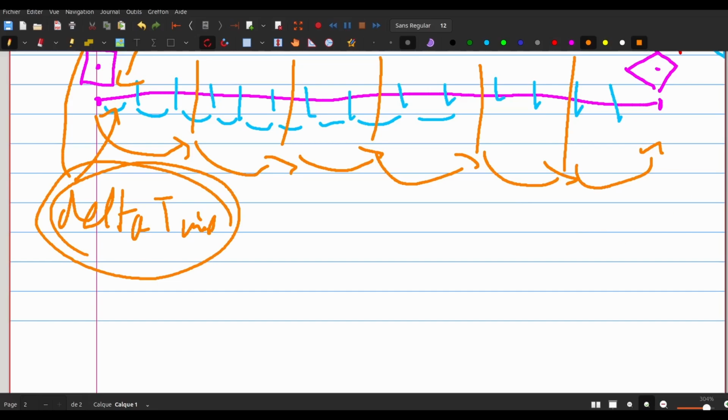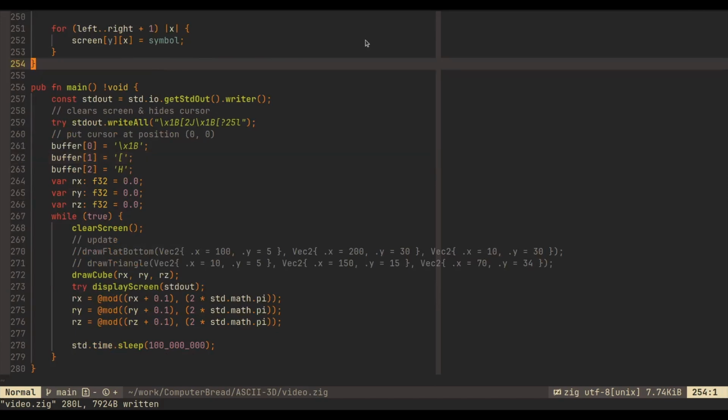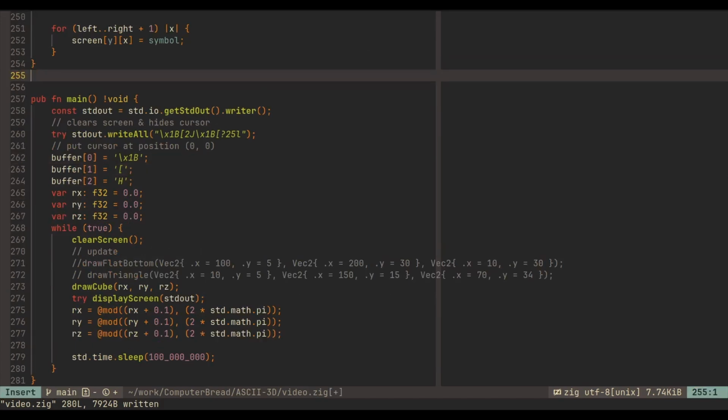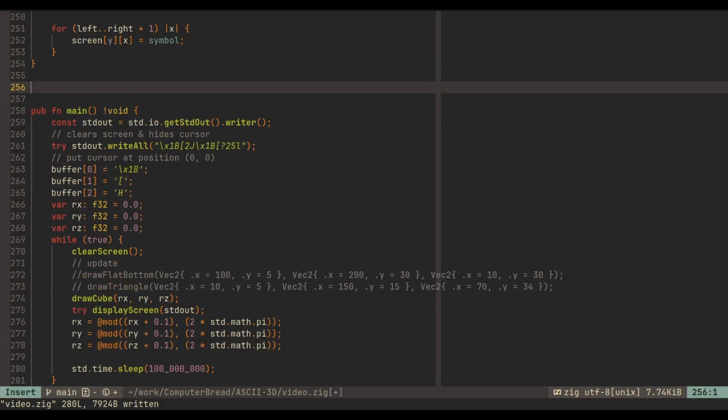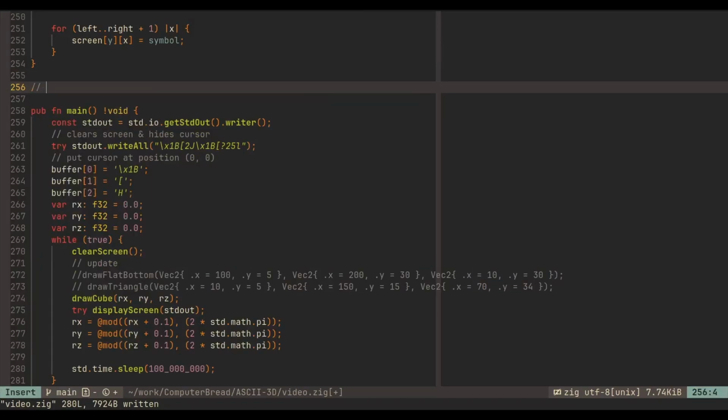Okay, I'm sorry. What I wanted to do is introduce this idea of a delta time, and I'm going to use a similar idea to what Raylib is doing. You probably heard about Raylib. Maybe not. It's a library to build games or to draw things on your screen.